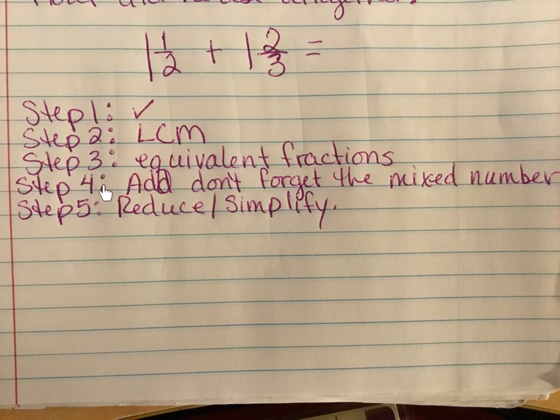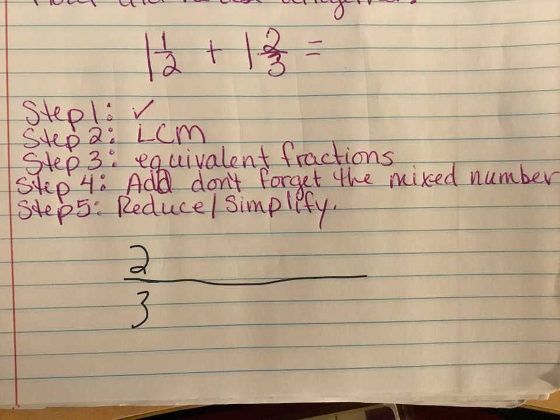And then I kind of simplified the steps for us so that you guys could just have a quick reference. You should have this in your notebook, not just a piece of paper. The first step is to check the denominator. And so we're going to go up here and look at the denominator. We have a 2 and we have a 3. So if it's not the same, then we have to go to step 2, which means we need to find a lowest common multiple.